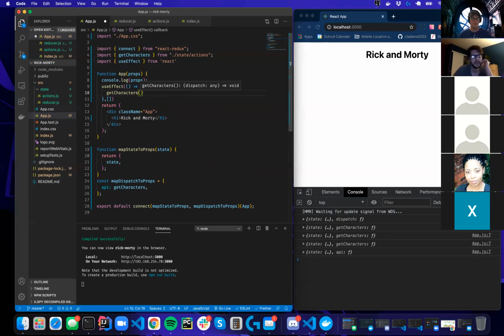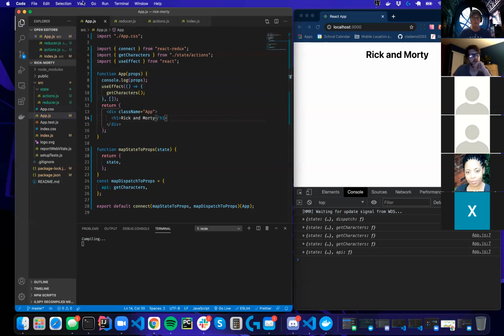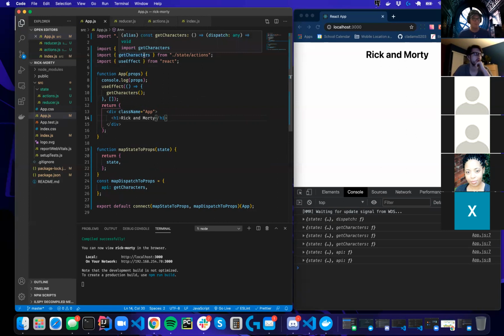Everybody's quiet. It's not supposed to be like props, if I'm right. That's right. And this is a common mistake that a lot of people make, especially when they're first learning Redux, because you import the action up here, right? So you're like, oh, I put it in my mapDispatchToProps and I invoked it. It should work. Think of it as that vicious Redux circle. So getCharacters is coming right down into your mapDispatchToProps. Then it's going through Redux in this higher order connect component. And then it's injecting it into App to be used through props. So it's doing this circle back up to here to be used inside your code.